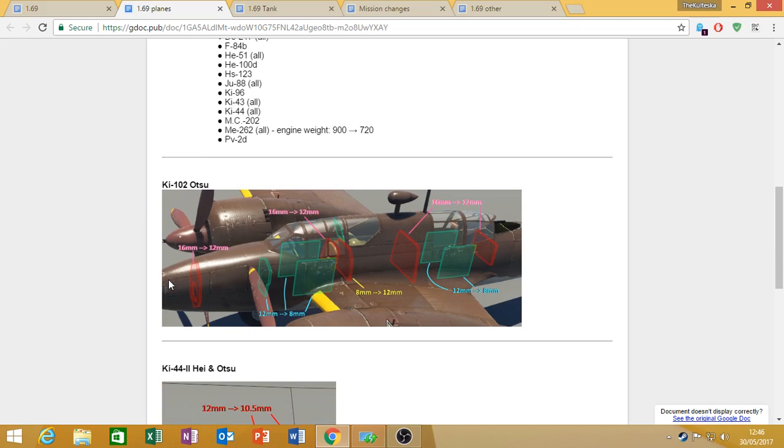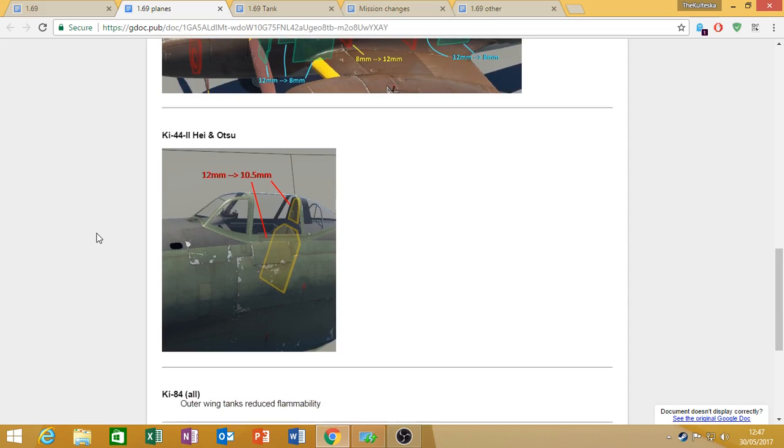Next, we had a change to the armament for the damage model for the KI-102 Otsu. It seems to have been a nerf across most of the plates, reducing them by about 4mm, with the exception of an armoured plate behind the driver, in which case it has become 12mm from 8. So you're going to be softer, but you're less likely to be pilot sniped from the back, it looks like.